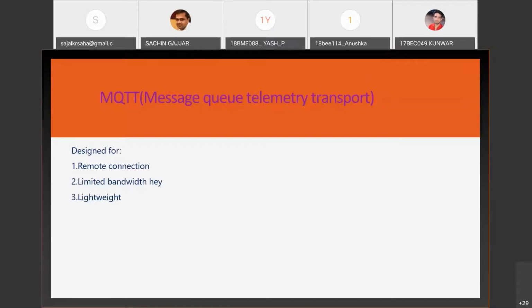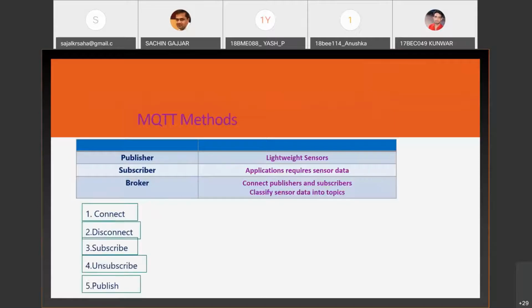And it is lightweight, so you can deploy the application immediately. Okay, so these are the functions: the publishers are the lightweight sensors, the subscribers are those who require the sensor data, and the broker acts as a bridge between the publisher and the subscriber, and also classifies what type of topic or data is required by what type of subscriber.